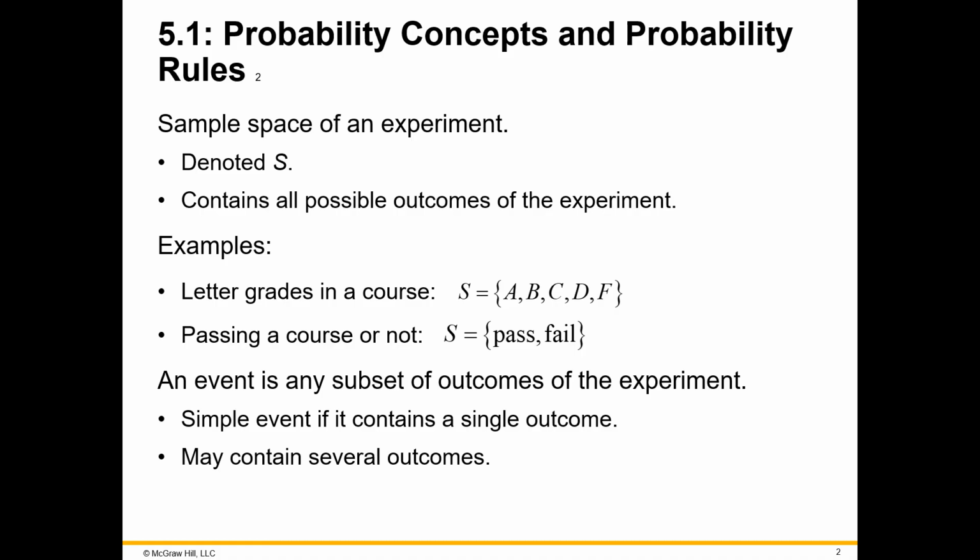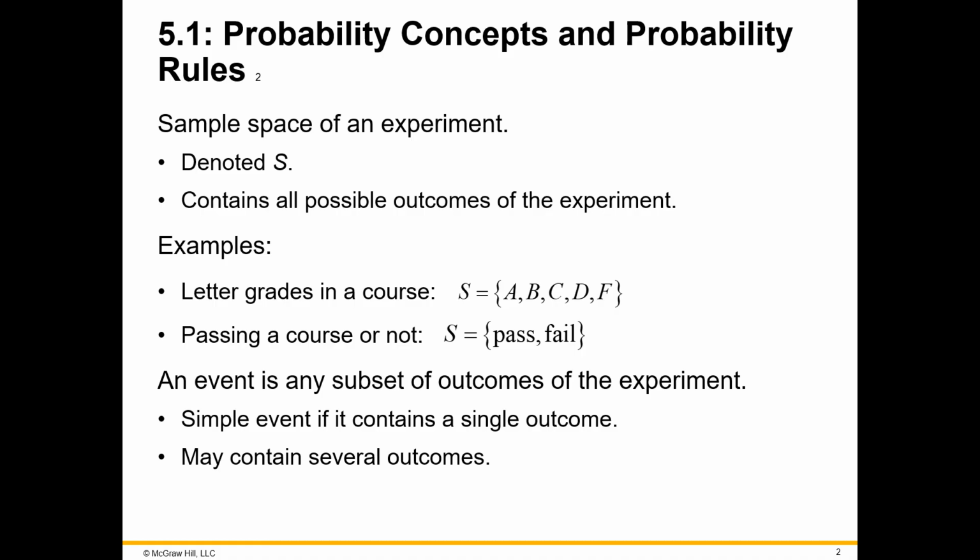And that sample that you have is S, and it contains all of the possible outcomes that somebody could get in your experiment. So going back to grading over here, the sample set for a letter grade system would be A's, B's, C's, D's, and F's. That's the only options that you can get. There might be some pluses or minuses in there to make the sample a little bigger, but the same concept applies. Or if you're in a course that's pass-fail, your sample is only going to have two possible returns, either a pass or a fail. And in this sample, we're going to have all of those outcomes.